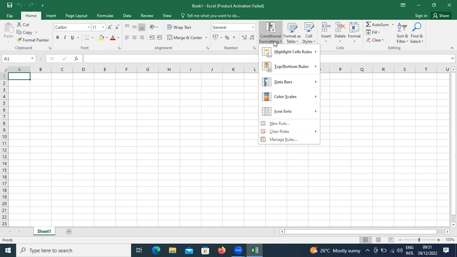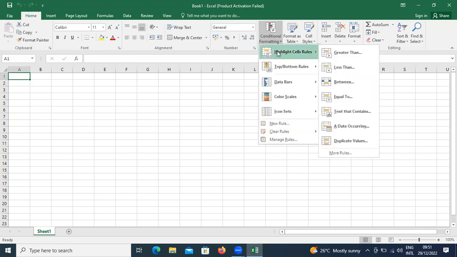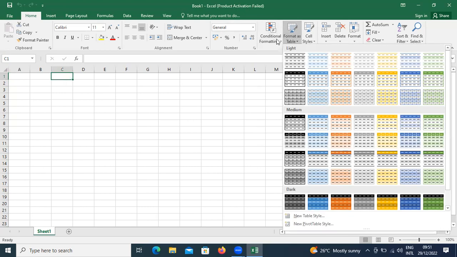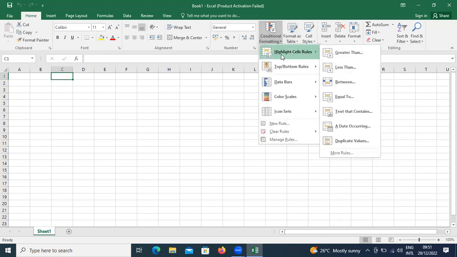Then we have highlight cell rules: greater than, less than, between, equal to. Then text that contains, or date occurring, duplicate values, all these are available. We have used only the greater than or equal to rule.